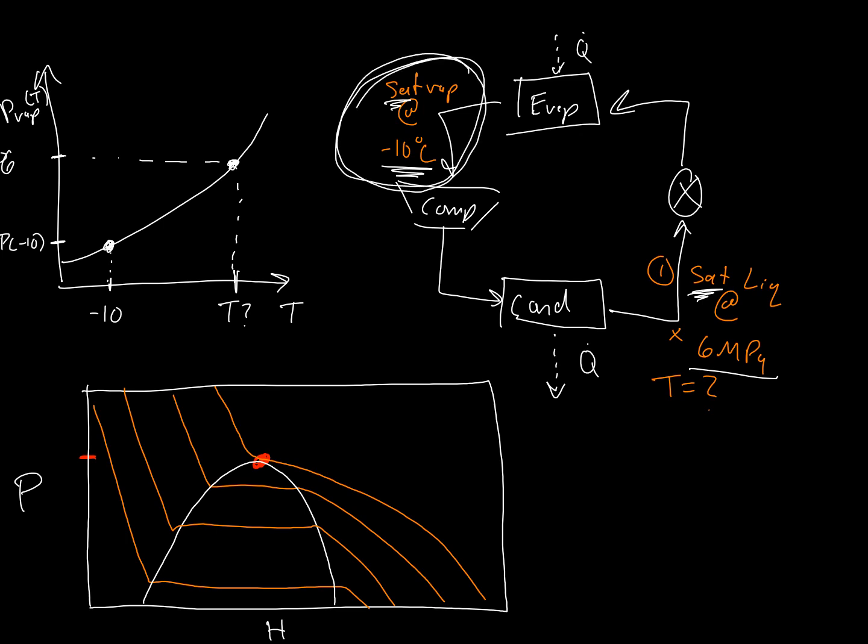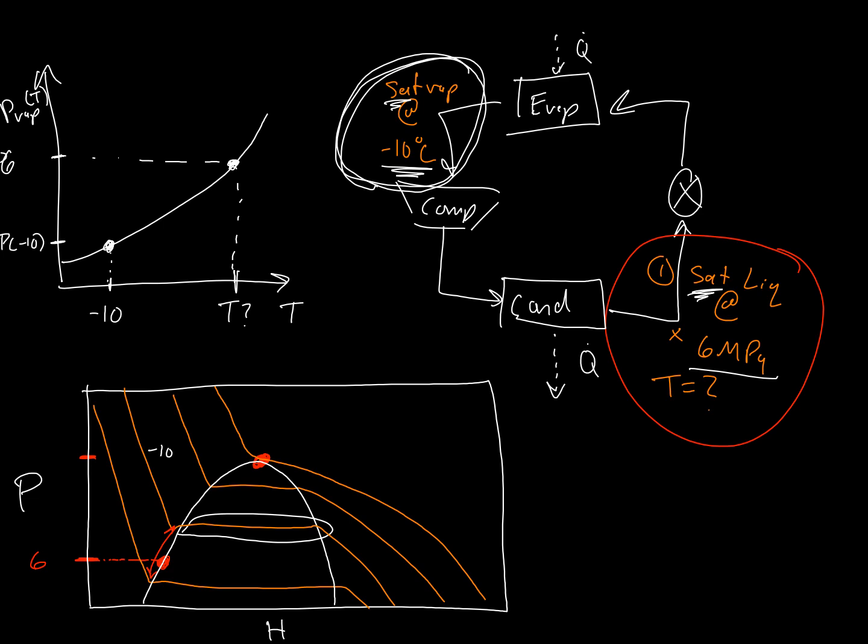So in the problem, in this stream right here, we are dealing with a saturated vapor at minus 10. So the key here is you would find whatever line corresponds to minus 10, and then look up whatever pressure that happens to be at. And conversely, for this one over here, you have a saturated liquid at 6 megapascals. You would start off here at, let's say, 6, and we know that this is the saturated liquid enthalpy, and then we would have to basically interpolate between these two.